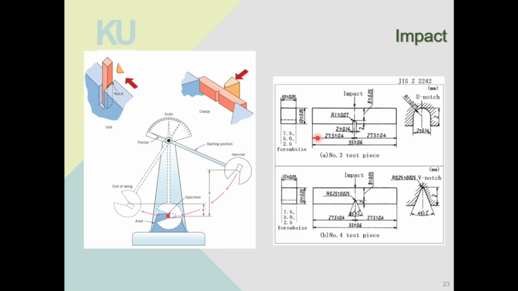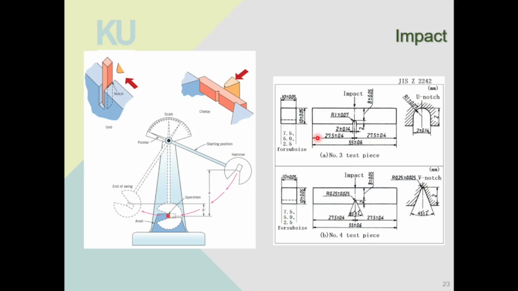Next, you lift up this hammer. When you lift up this hammer, you know the mass of this hammer. For example, if we're testing a polymer sample or ceramic sample, that hammer would weigh about 500 grams. It's not a big weight. So you lift it up, you know the mass, and you know the height, relative to this reference point. So you know the potential energy of that hammer. Basically, it's just mgh: mass times gravity times the height h.